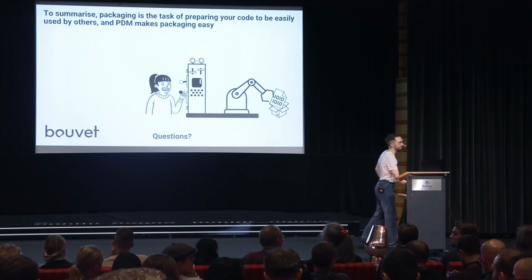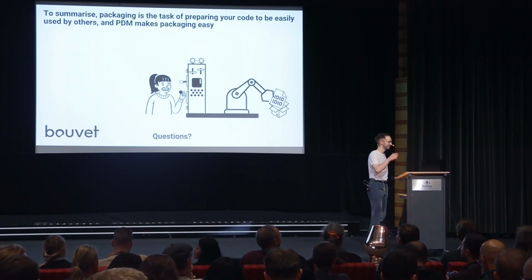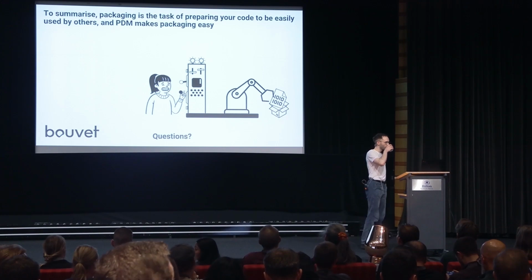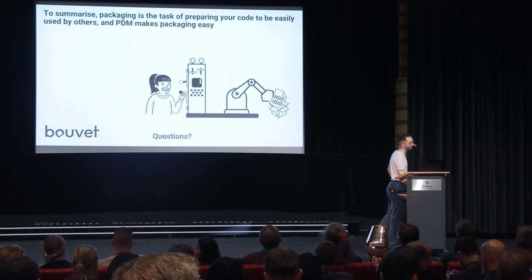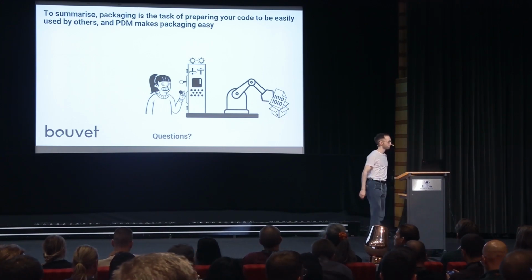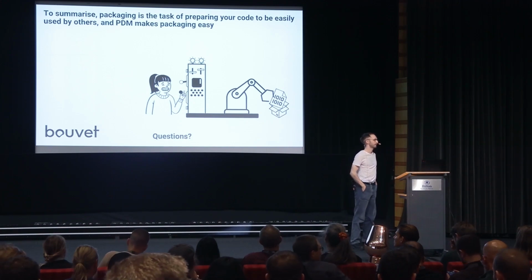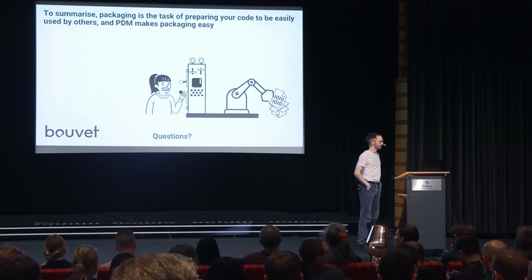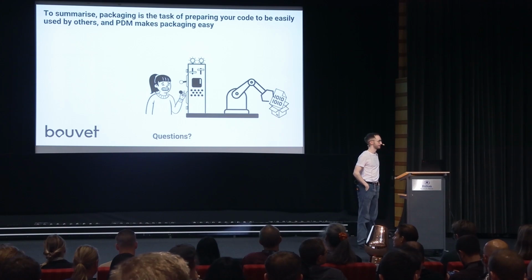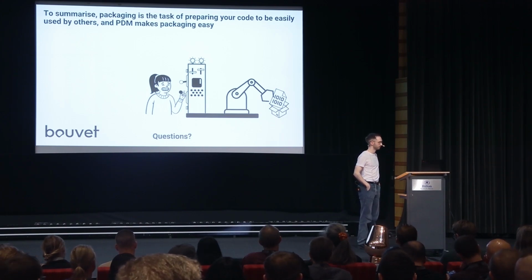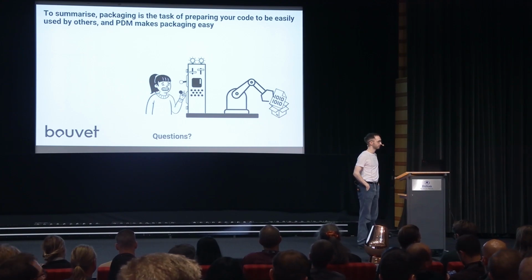Hello, thank you for the presentation. Really interesting to see all these packaging tools. I'm used to Hatch, but one thing I usually struggle with is managing versioning. I like to have a command that can automatically bump the version and optionally make a git tag. Does PDM have a way to solve this?